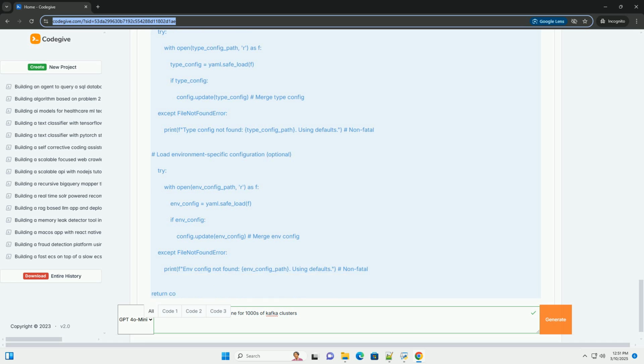4. Technology stack. A possible technology stack for building a Kafka control plane. Programming languages: Go, Python, Java, Kotlin, Node.js. Frameworks: Spring Boot for Java, Flask/Django for Python, Gin/Echo for Go, Express.js for Node.js.